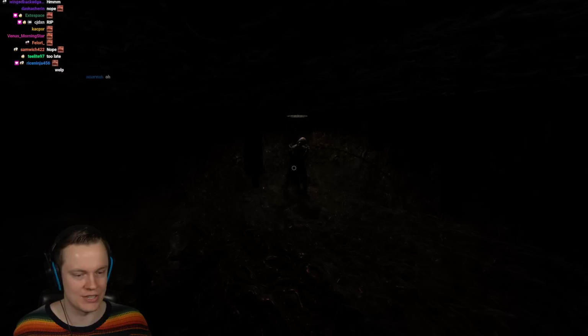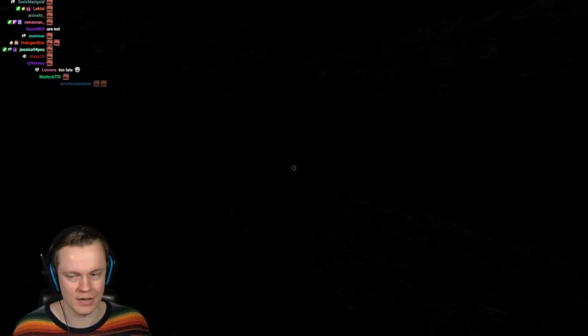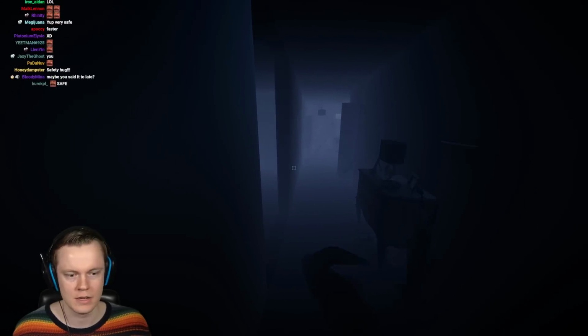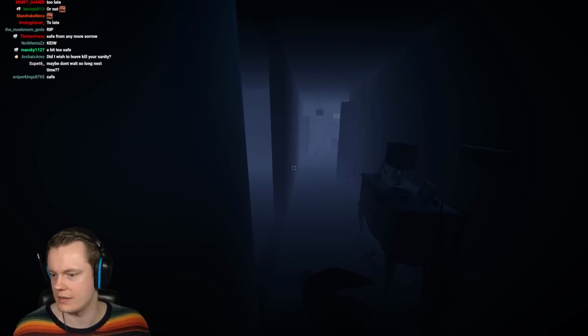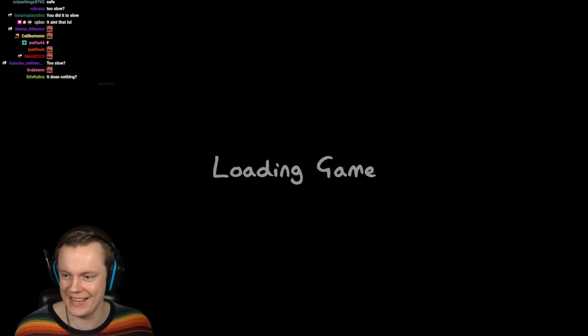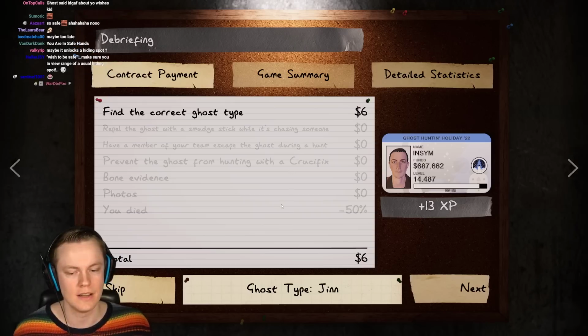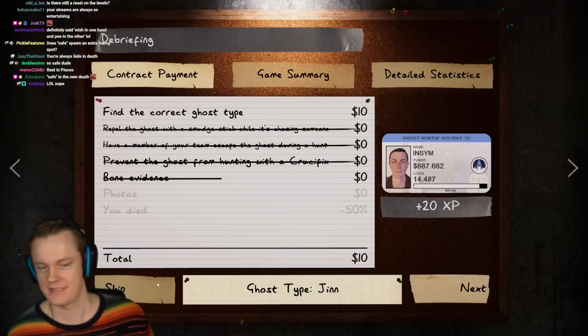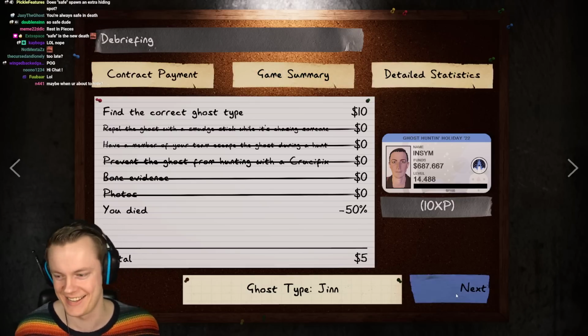It was definitely like jitters. It slowed down slightly when it saw me and sped up. I wasn't very safe now, was I? Excuse me. Did I get the jink correct though? Hey, let's go. It's a tie. Nice.